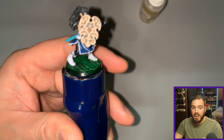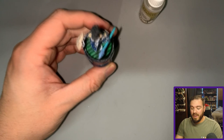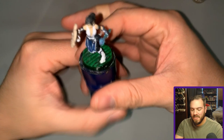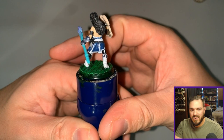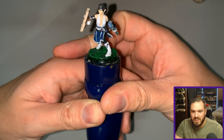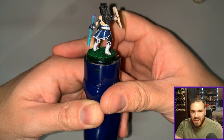Another thing I did off camera, I painted the knife blade, because as I was going through rewatching my steps, I'm like, I tell you guys to paint the knife, and then I don't paint the knife. So that's on me. My apologies. I don't know how I completely missed it. I think it's just about every angle except for right there, you can't see the knife blade. So any picture angle that I was looking at, the knife blade's just hidden. You've got the straight shield, you've got from the front, that angle. Really only the back, and then I'm not paying attention to the blade, so that's my bad.